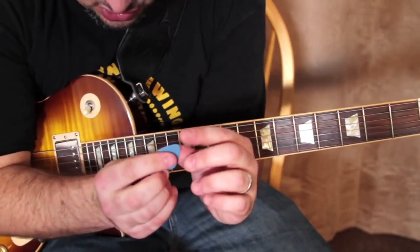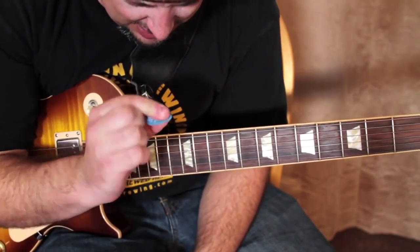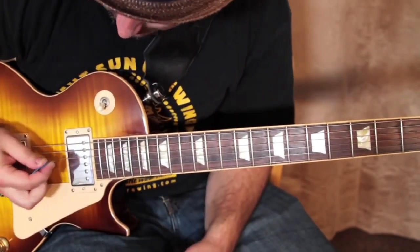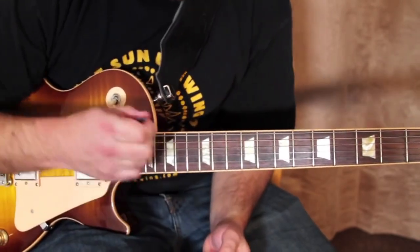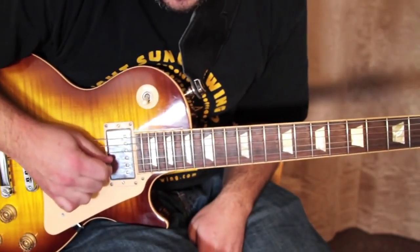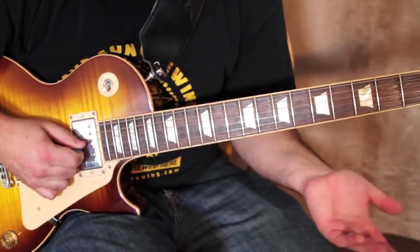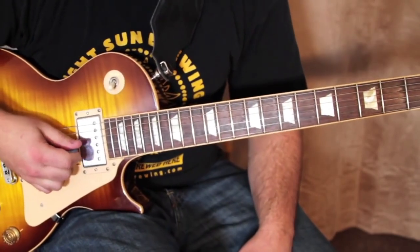I get it by choking up — I move the pick in, so if you look at the tip, you can see that now I'm picking it with the flesh of my thumb and index finger and the pick all at the same time. So you kind of get this sound. With no note at all, that's just on the open G string — they're probably easiest to hear on the G string.